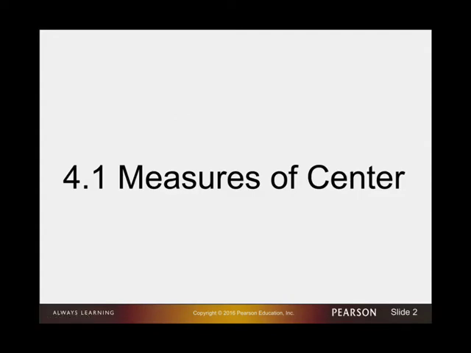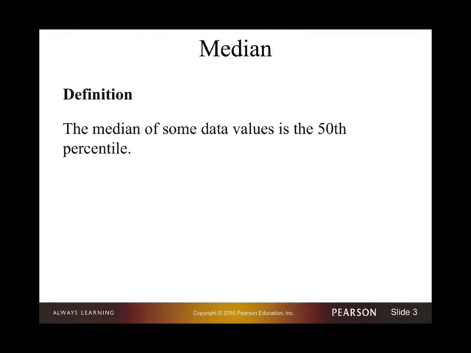Session 4.1, Measure of Center. In these sessions, we want to focus on the data that's in the middle. For the measure of the center, we could find the median, we could find the mean, and also the mode. The first one will be the median. The median of some data values is the 50th percentile.